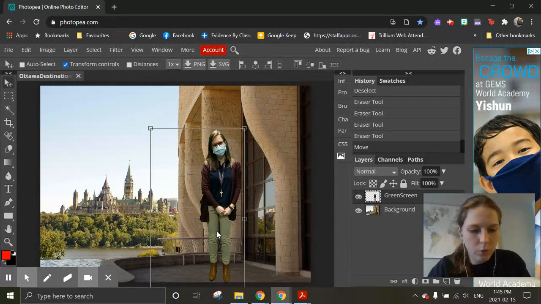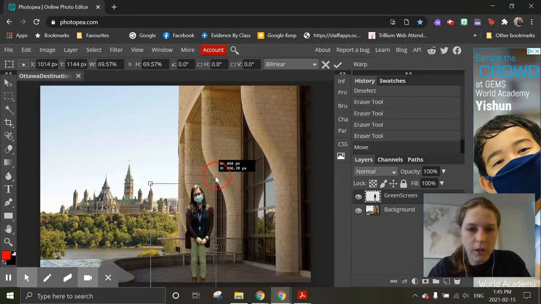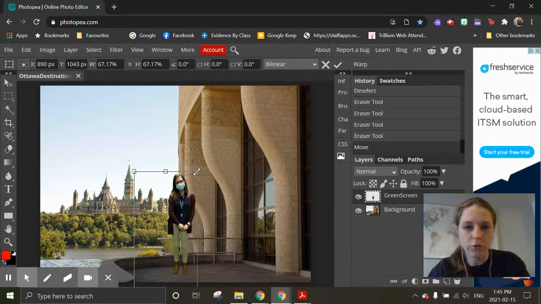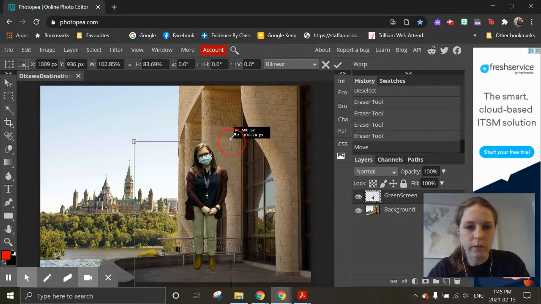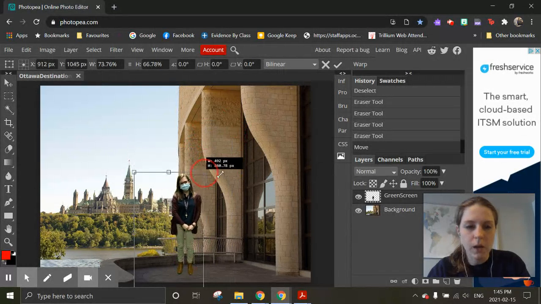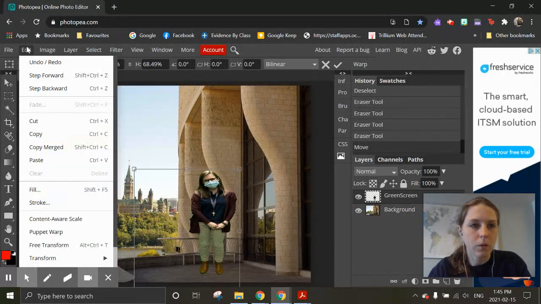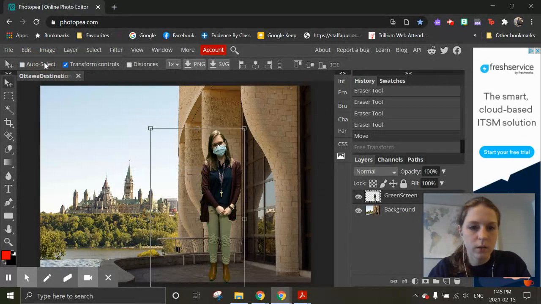Okay, so I want the photo of me to be a little bit smaller than this. So I'm going to hold down the Shift key on my keyboard, and that will keep the dimensions of my photo the same. So you'll see that the dimensions of this image remain accurate. If I don't hold down the Shift key and try to adjust the sizing, you'll see that the image of me gets distorted, and we want to try to avoid that to keep with the realistic nature of this photo.